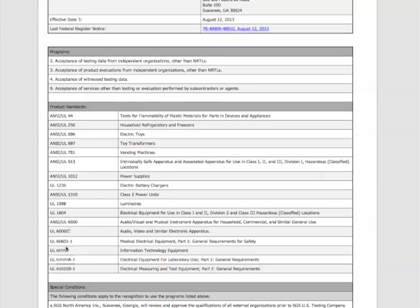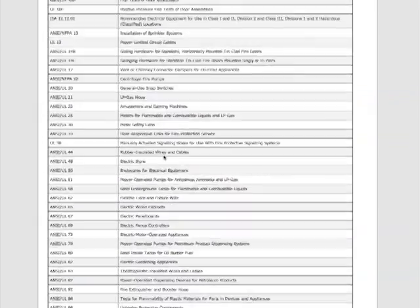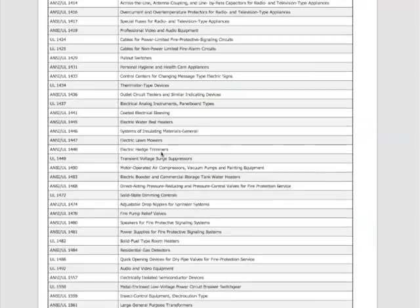They have the main ones, UL 6950, that's information technology for computers. They have medical 6601. They've got some lighting, UL 1598, but you can see it's a handful of standards. When we go to the UL page, you can see pages and pages of standards that UL is certified for. Of course, they're the granddaddy, the big guy. They also write the standards. But what's important to note is if you do go to a different NRTL other than UL, make sure that NRTL has the appropriate coverage for your product category.